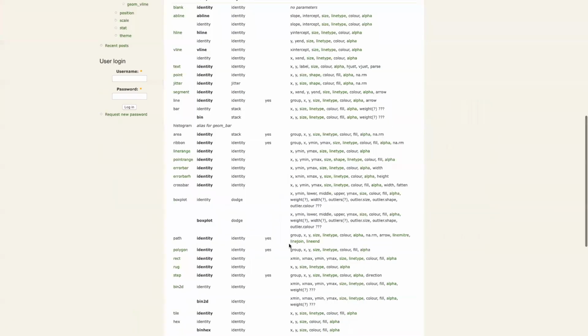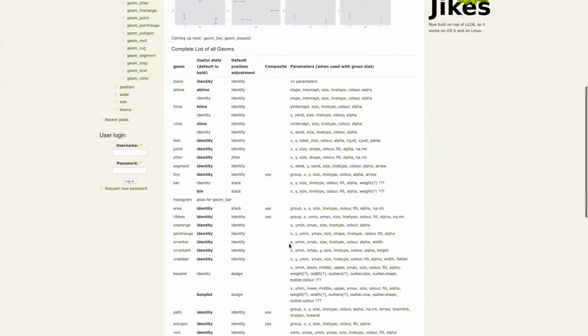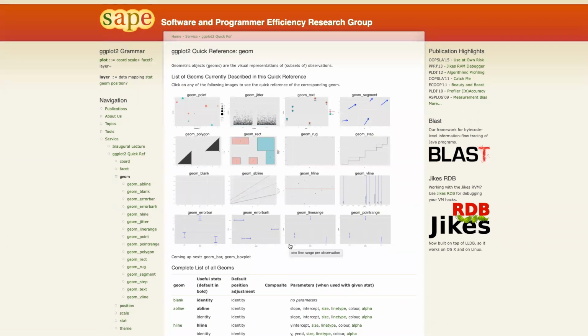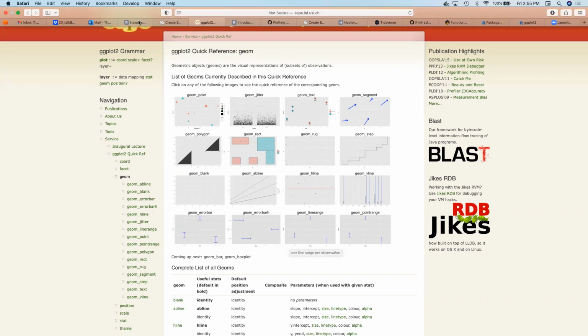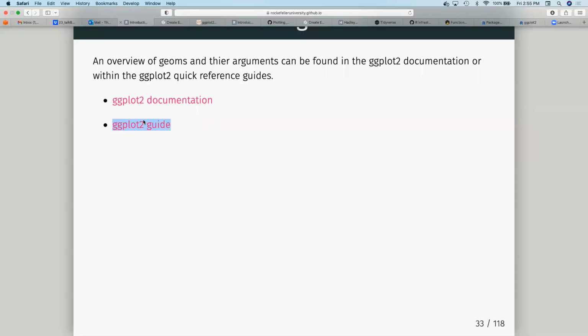Yeah. So here you have a nice complete list of all the potential geoms you can apply with ggplot. Remember, ggplot is a package, and people have built packages on top of ggplot. So when we come to looking at your genomics data, we can use a genomics data package which uses ggplot under the hood. It will be able to build things in the same way, but they will add additional geoms for you, like a geom track plot or something, but it's the same basic structure for how you set it up. So lots of geoms, a whole world to discover there.